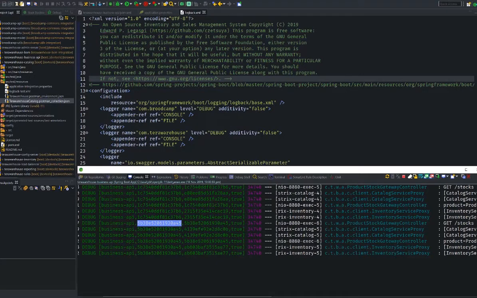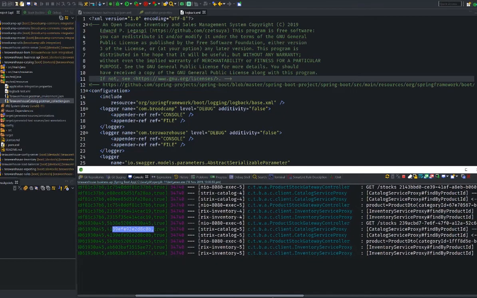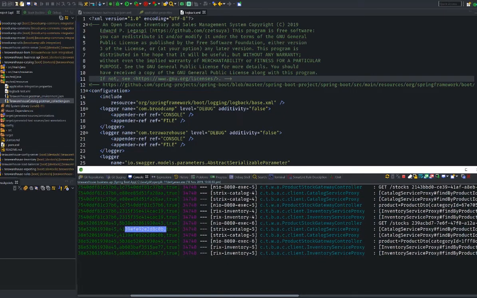Now this is a span ID for the find by product ID. And it has a unique span ID in the inventory service proxy for find by product ID as well.